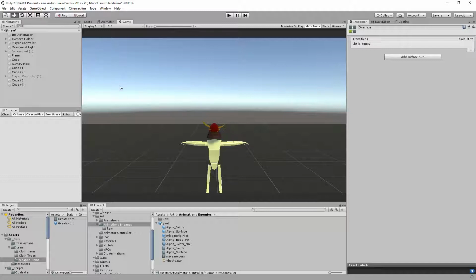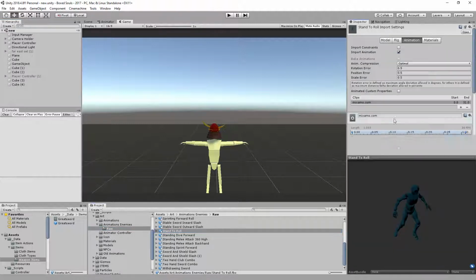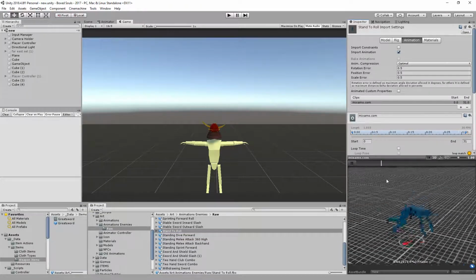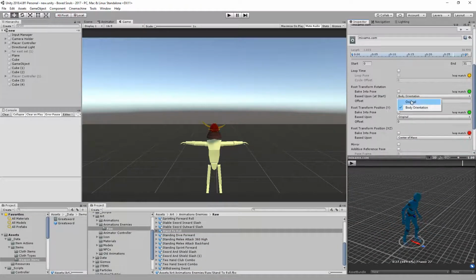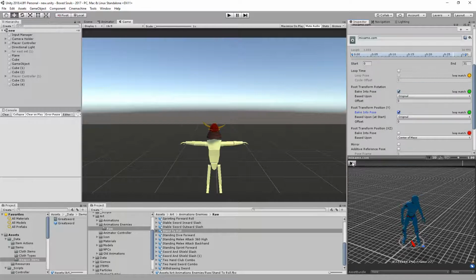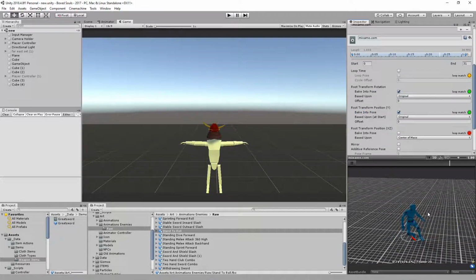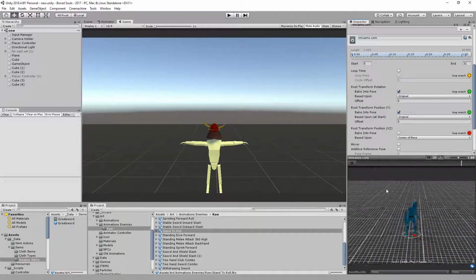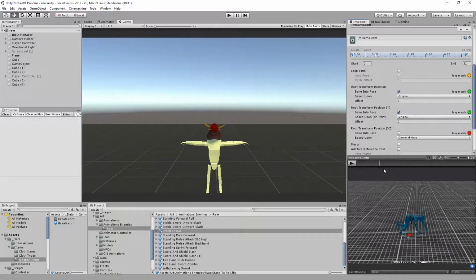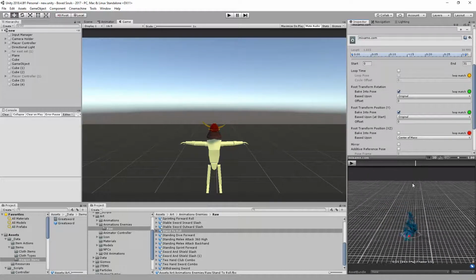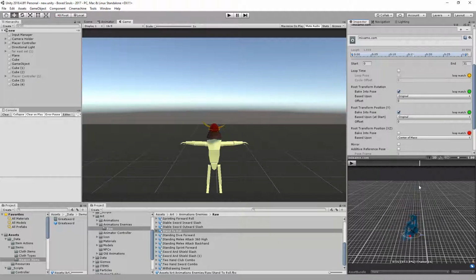And now, because it multiplies the root motion position, if we add an animation that basically has a roll, something like this, let's try and fix that though. It's kind of terrible looking. I don't know why it goes to the ground there.